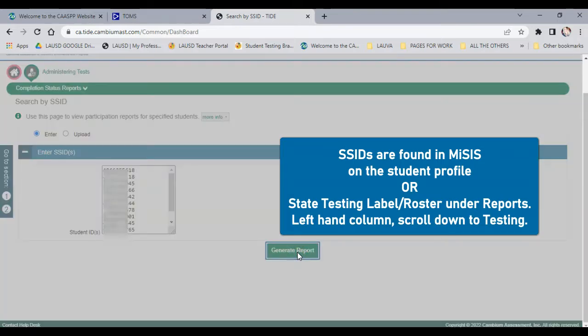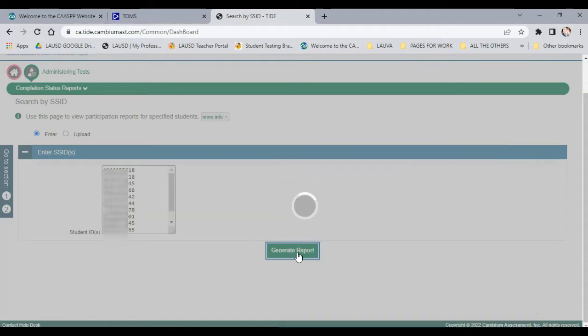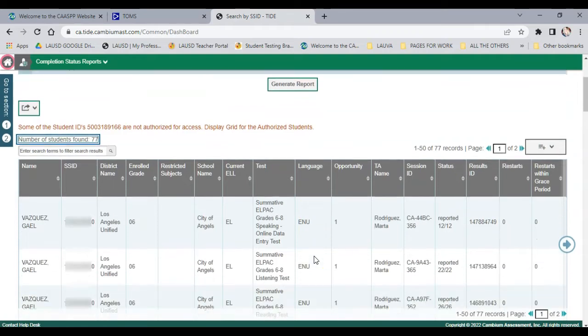Now, when I generate this report, here's why I like this particular report is that it tells me if there's a student that's not in the system. I've used a class as an example and you'll see what comes up. Okay, look at what we've got here. We've got a lot of information right here in front of us. First, let's take a look at what's in the red up here. If you come across a student and you put your SSIDs in and you get this, what that means is the student is not in our TOMS system for our VA yet. And that might be a reason why the student that's in question has an issue logging in.